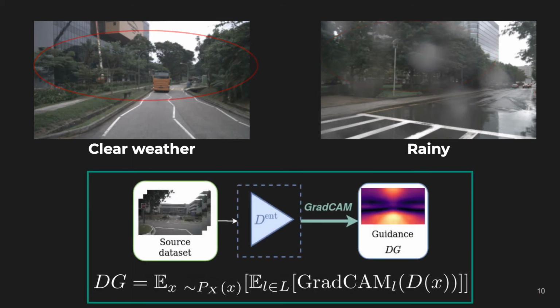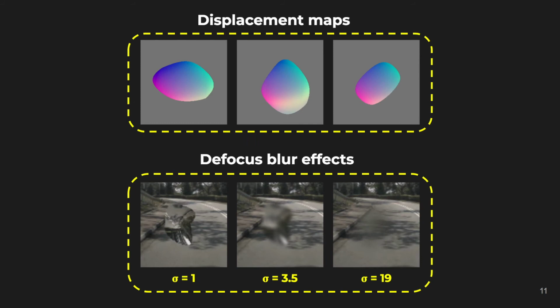For this reason, we design our disentanglement guidance estimation, which consists in averaging the gradient feedback of the pre-trained discriminator layers over all the source dataset. This returns an estimation of the domain shift in the source dataset. We threshold the guidance to obtain a mask that we use to inject synthetic occlusions only on low domain shift areas. For raindrops disentanglement, we use a simple physical model based on refraction.